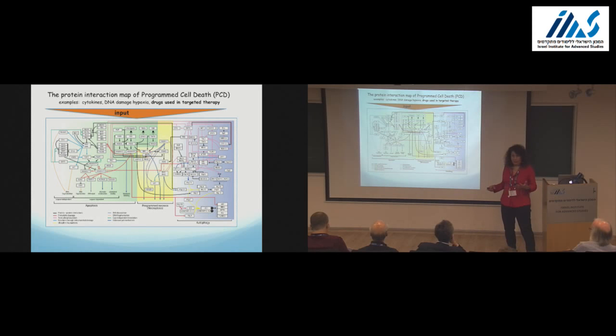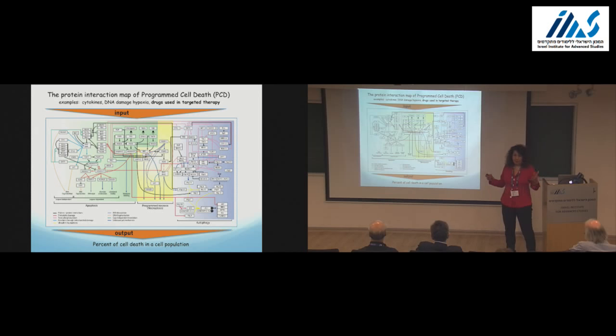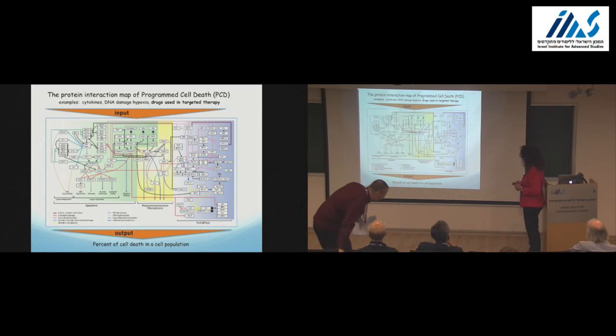The network is obviously turned on by a stimulus. So it could be cytokines, it could be DNA damage, it could be a drug target in cancer, to which I will allude in the last part of my talk. So there is an input signal that turns on the network. Obviously, not all the modules are triggered in each cell, with each stimulus, and this is one of our purposes, to understand how the modules are lit up with different inputs. And the output is controlling the percent of cells that are dying in the system. How many die, how many are viable, and so on and so forth.